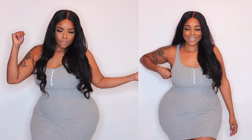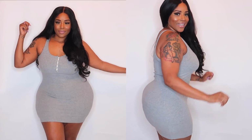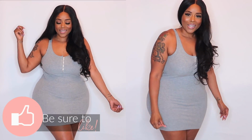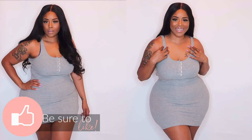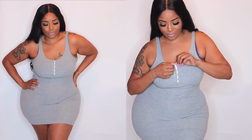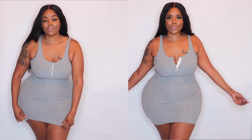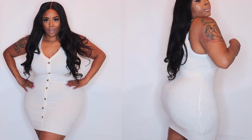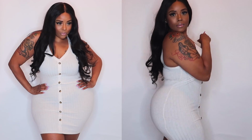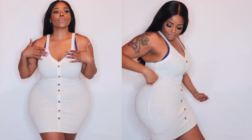Okay, so y'all, I just want to tell you that there are so many cute dresses on Fashion Nova for $20 or less. This entire haul, I wanted to get dresses and items that were super comfortable, that I can just throw on because I don't look like this every day. This is quarantine, and during quarantine, I don't want to sit in my pajamas. Sometimes I feel like I'm not, you know, being productive. I just wanted to find outfits and clothes that I can wear that were inexpensive. So yeah, this is the haul for you.